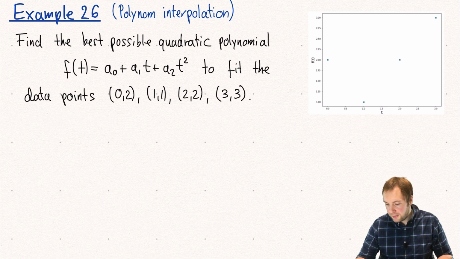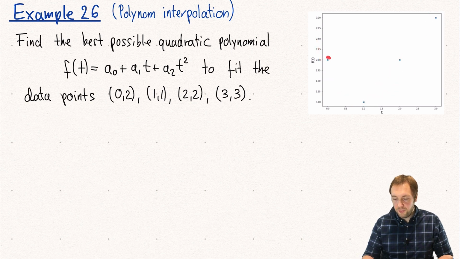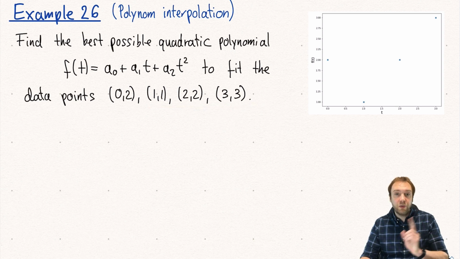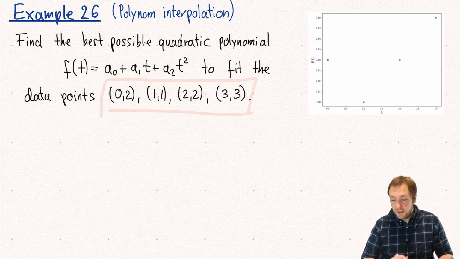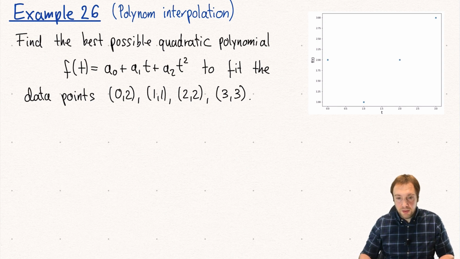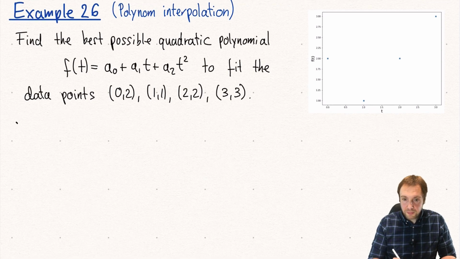But first notice there's actually no perfect quadratic polynomial going through these points, because these points are already on a line, and you will see that there's no polynomial going through these points. Maybe in calculus you learned that if I just give you 3 points, then there's one unique quadratic polynomial going through these points. But if I give you 4, then it could happen that there's no exact solution. So we want to minimize.